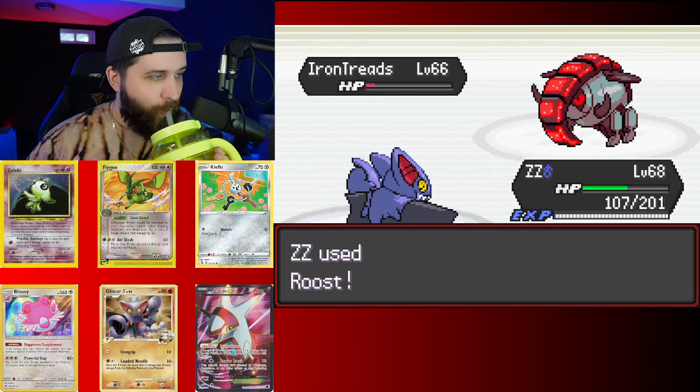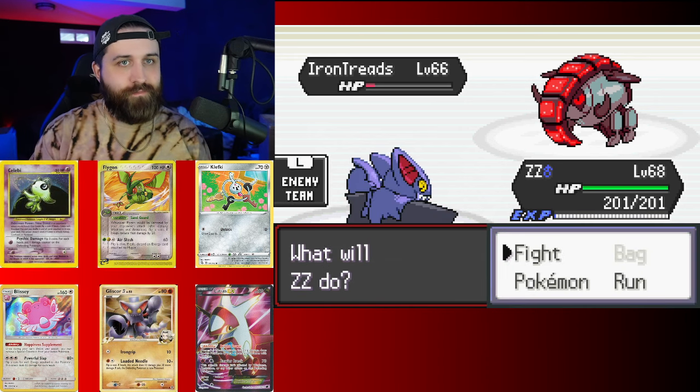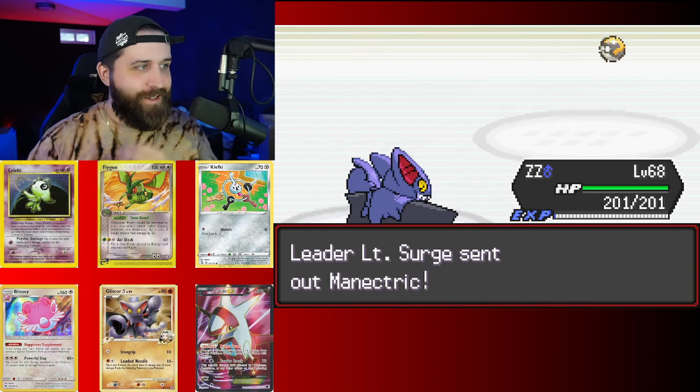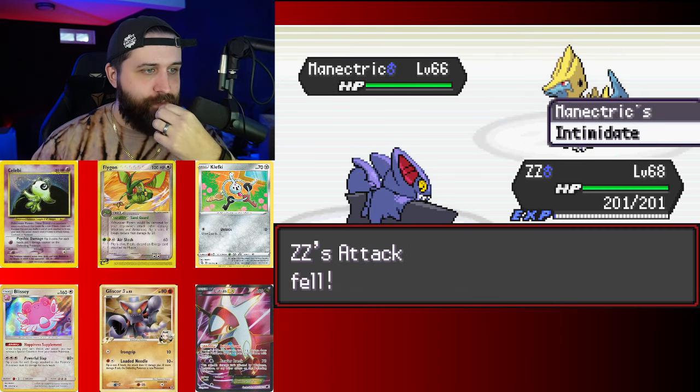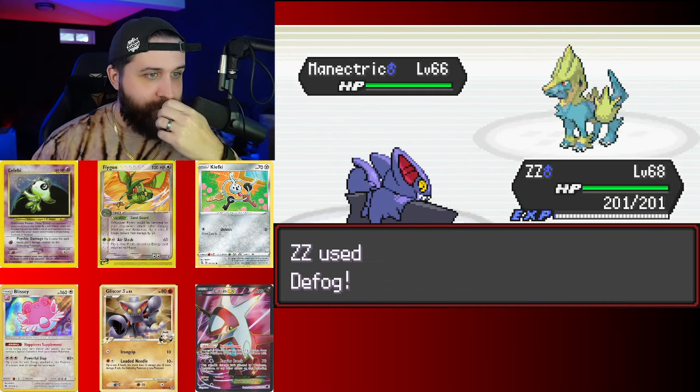Sheesh, man. Sets up the rocks again. I Defog. He hard switches out. Perfect. I do have a Spike up, so I don't know if Treads dies on entry. I think he might die on entry. And now I think we win right now.